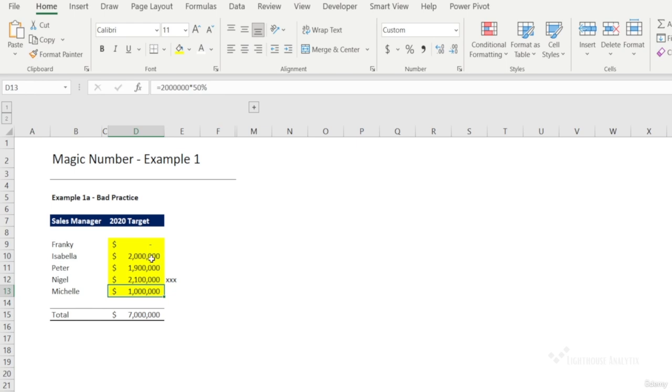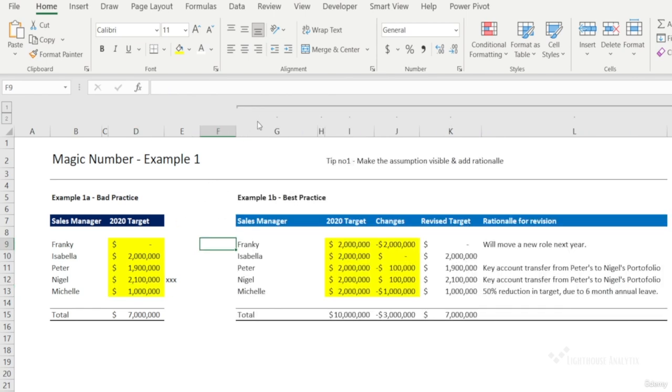So how do we avoid this? Is there a better way? Yes, there is, and I want to show you that. This is my first tip. Make all the assumptions visible and add the rationale for revisions or changes.